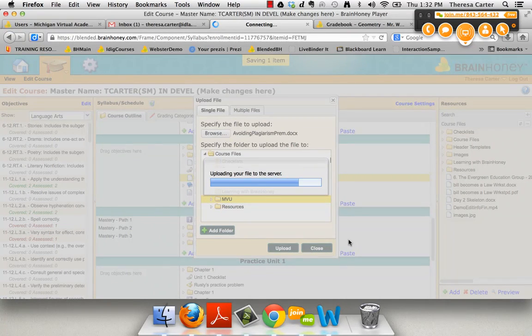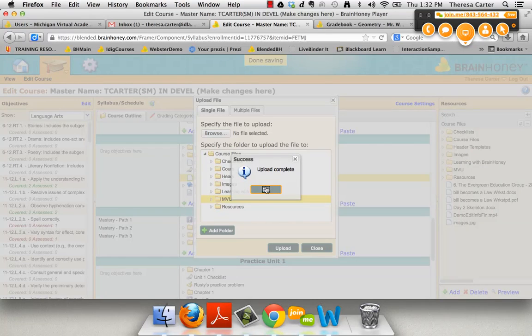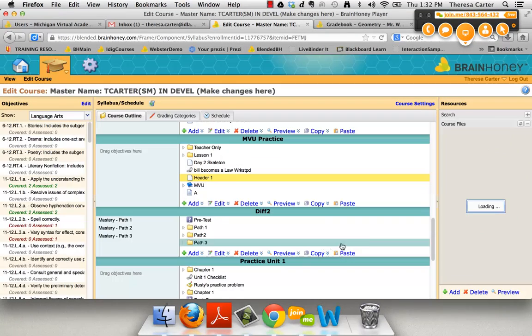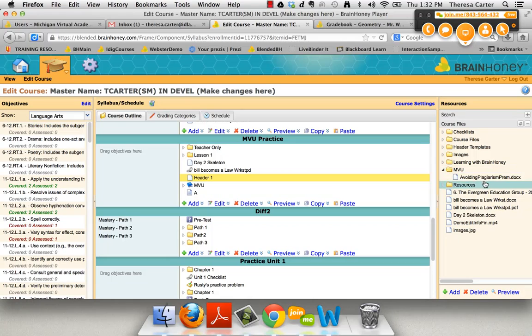Now when that populates on the right hand side, they can go to that folder and see where that resource is. I take some time walking them through that because it's a management issue if they get too much in there and don't know where they put it.